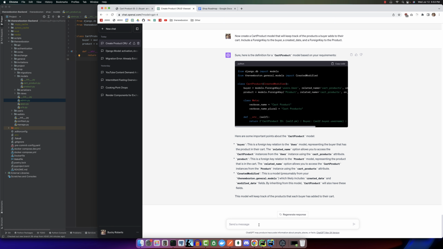So, let's say, actually, what do I need? Create a serializer and view set for cart product.